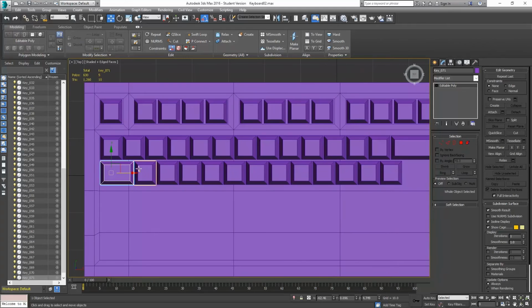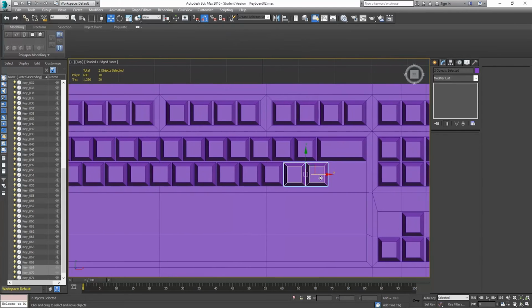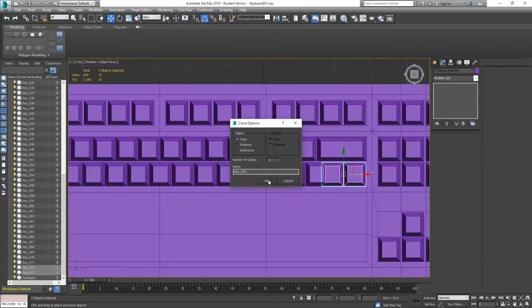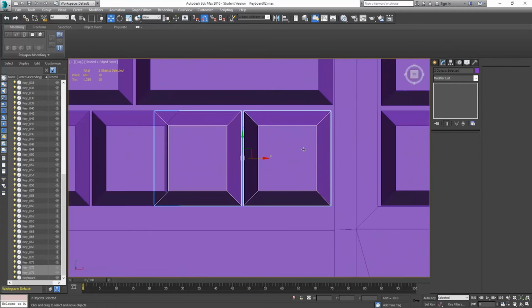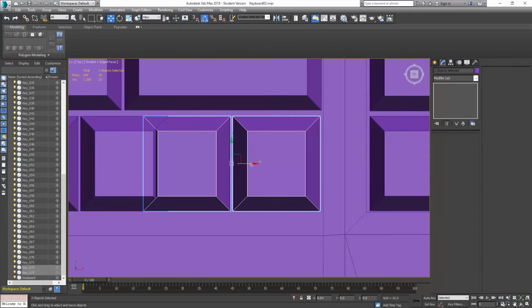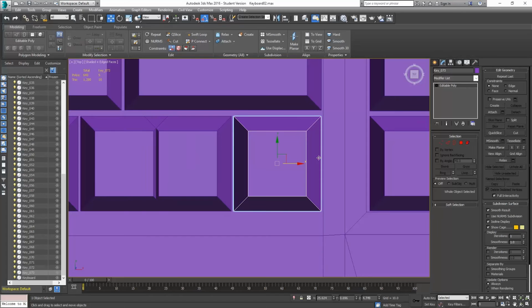Okay. Now for my enter key, what I'm actually going to do is use 2 keys here. So I'm going to hold shift, and I'm going to duplicate this over together. So now I'm going to use the attach feature here. I'm going to attach this other key.